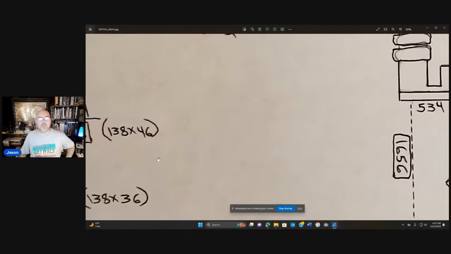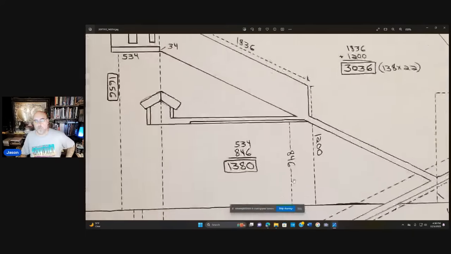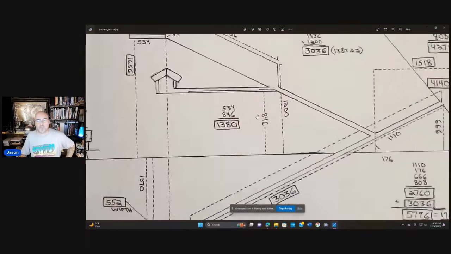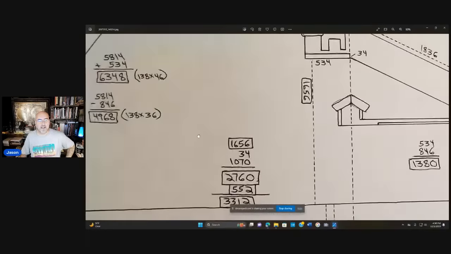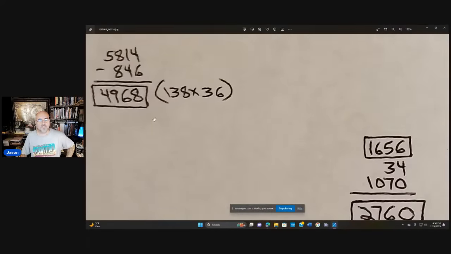If you take the height of the pyramid geometrically, if the stone was in place at 5,814 inches, and you subtract the 846 inch height of the Queen's Chamber floor right here, you get a really interesting number. You get 4968. Mark's veterans know that number. 4968 Annus Mundi was a phoenix year. It was a destructive year. It's also 138 times 36.